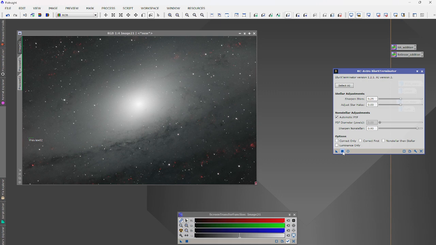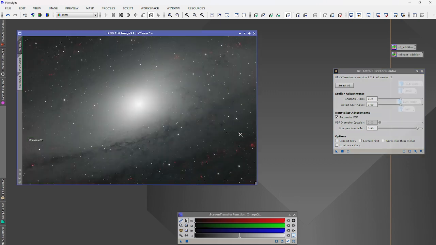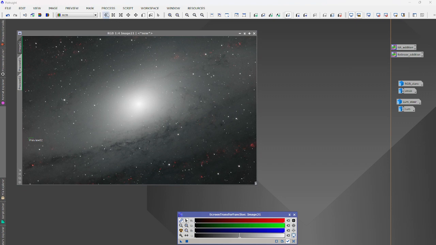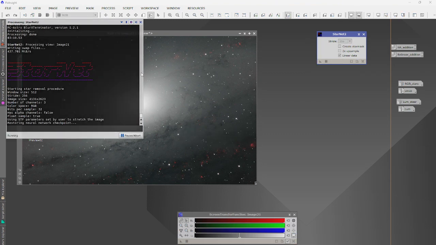Okay, so that's BlurX. It did a good job with the nebulosity. I mean, it's BlurX. What can I say? And then we'll just run StarNet. We don't have to create a star mask this time. I'm forwarding a question I saw on the chat, as this will take a bit of time.